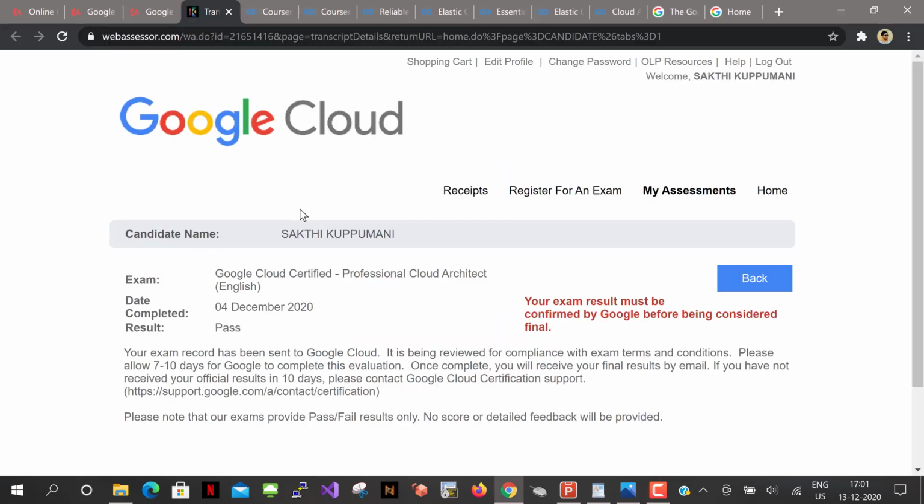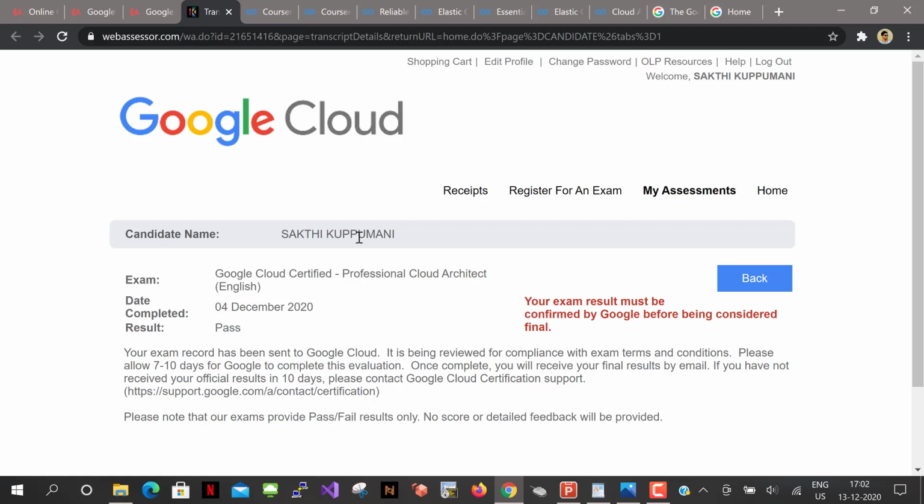So this is the result of my exam. I just cleared it on 4th December. It's called Web Assessor, where you have to register or schedule for an exam with respect to the Google certification, and on that day you can appear at the center or remotely, because remotely it is possible now.